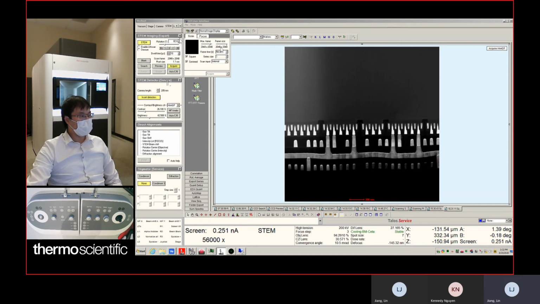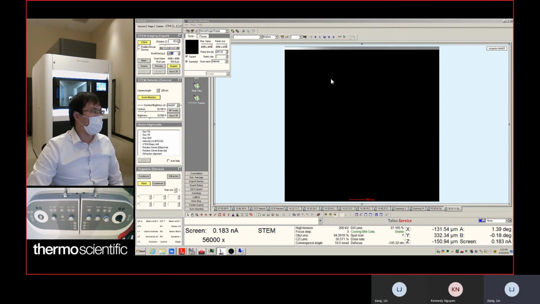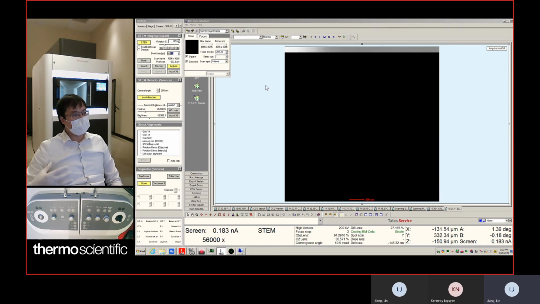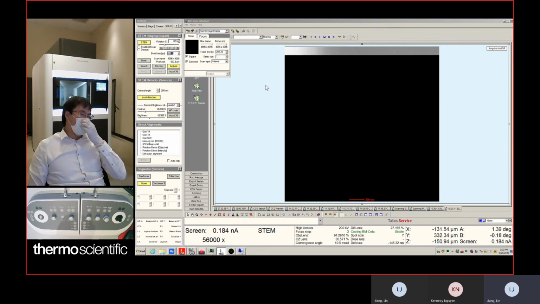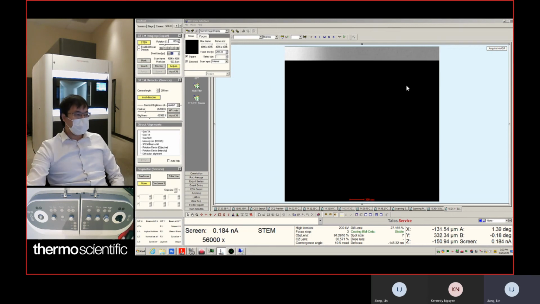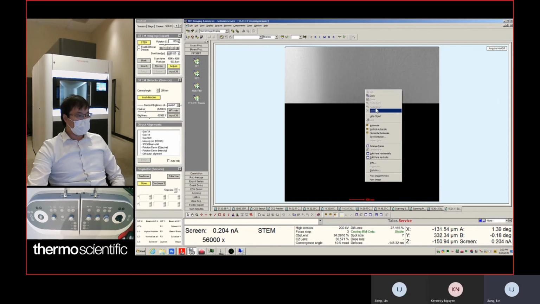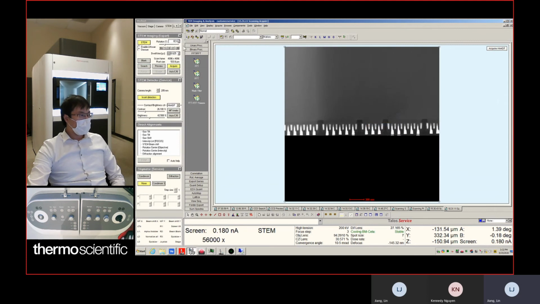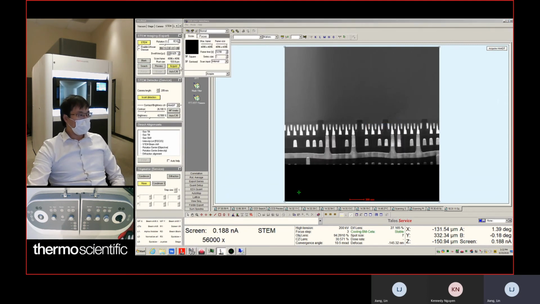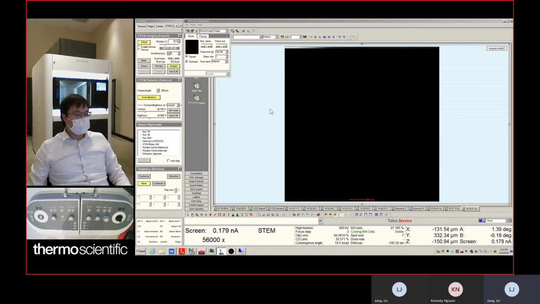Okay, you can also take a 4K by 4K, choose the frame, take 4K by 4K, and you can do a 10 microsecond dwell time. It's going to take much longer to scan the whole region, but the image quality is going to be much better than 1K and 2K imaging. But take a look, during the imaging you can always zoom in, auto scale. So I just decreased the dwell time, sorry about that. You can go like 8. So do a long scan, it gives you very good image quality.